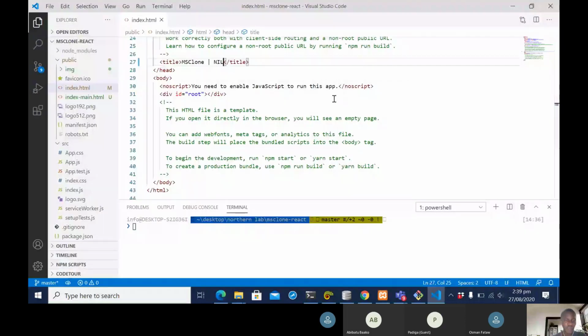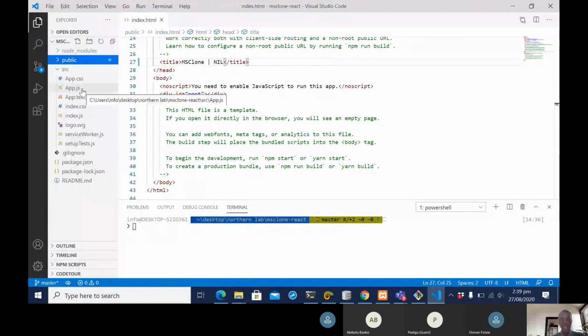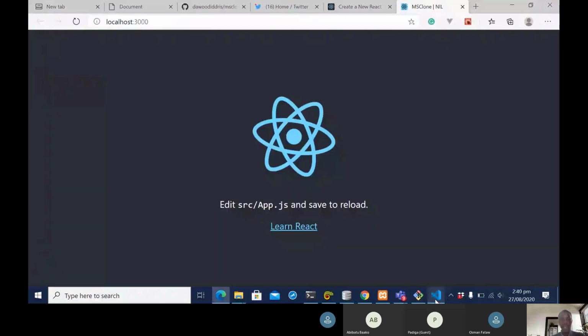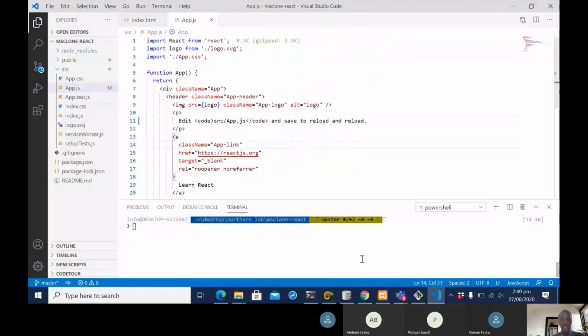Okay, so in this app.js, this is where all the things are coming from. Now let me show you this. Let's say and save, reload, and okay. See, right now you can see it says to reload. When I press Control S to save, it will build it up again and then show it in the browser. So you see to reload and reload. So this is where all those things are coming from.